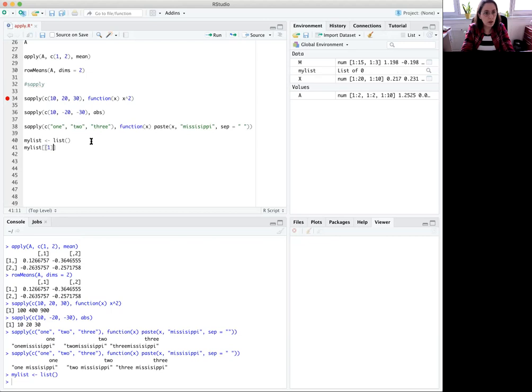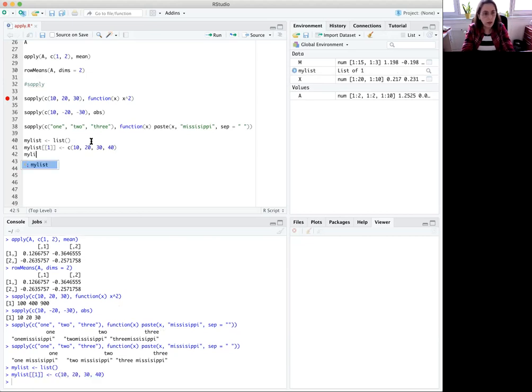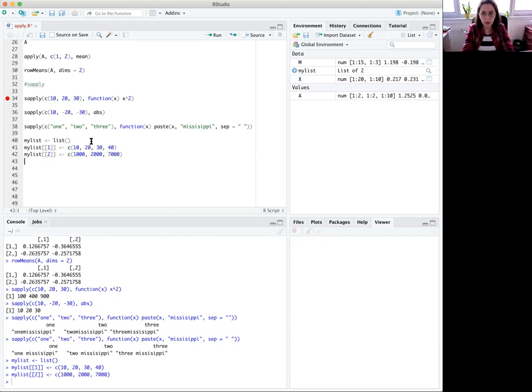Like the first one is going to be something numeric, like 10, 20, 30, and 40. And my list's second element is going to be, let's say, 1000, 2000, and 7000. Here is the second element.